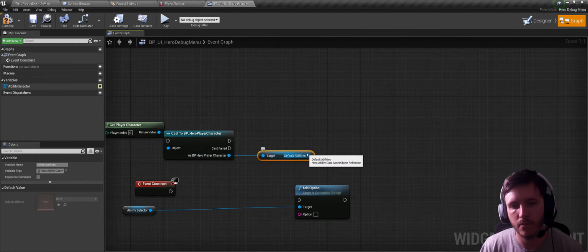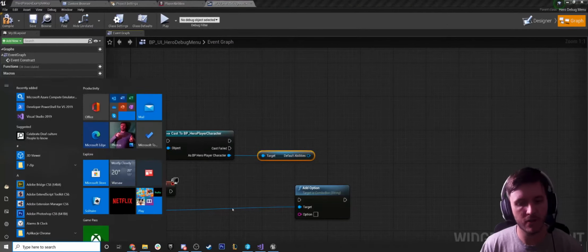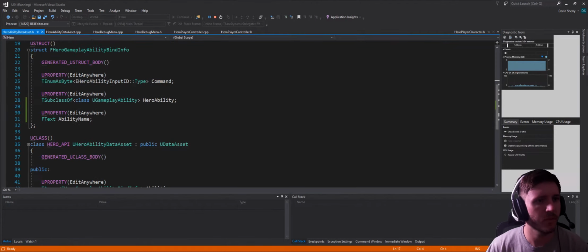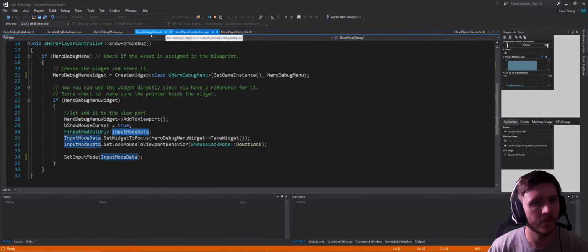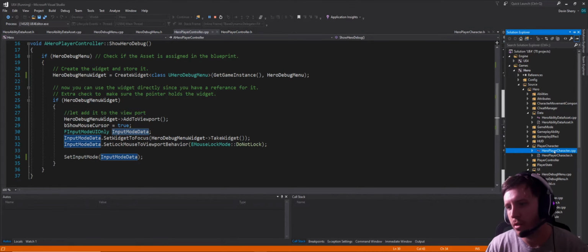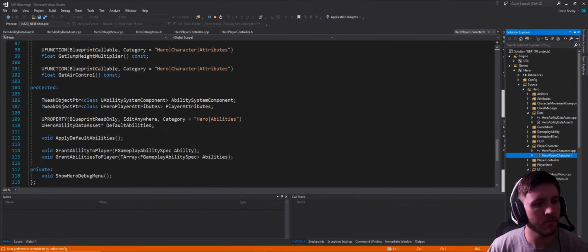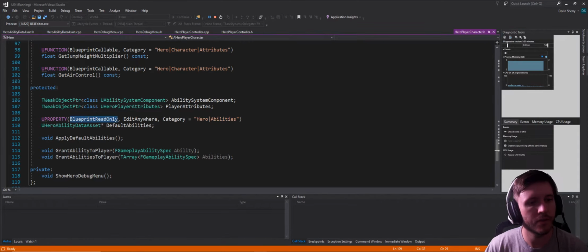Okay. So that doesn't give me the information that I need. So it's a U property. What's the difference? Let me go back to view solution explorer. So blueprint read only might be what I need.